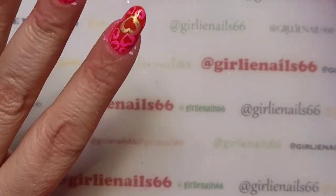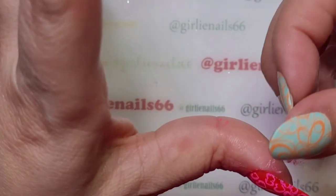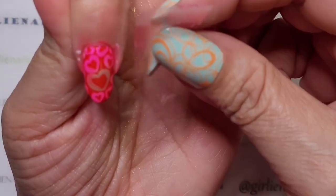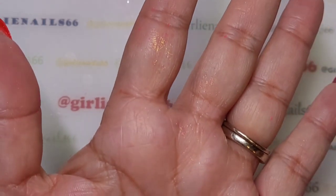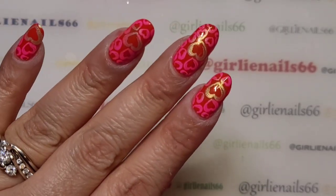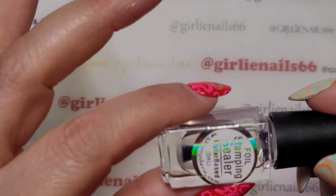Okay, so now around my edges, I'm going to grab my tape and clean up, and once I'm done this part, I will get a little brush dipped in acetone and then clean up. So let me finish cleaning up. See, I got pigment everywhere too. Let me clean up and then we'll come back and we will top coat. Okay, one moment. Okay, so I've kind of cleaned up. I'll still clean up a little bit on my hands or whatever, and then I'll have to put some cuticle oil on once I'm done.